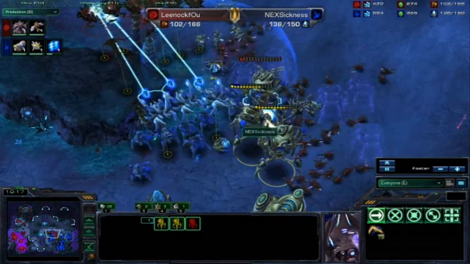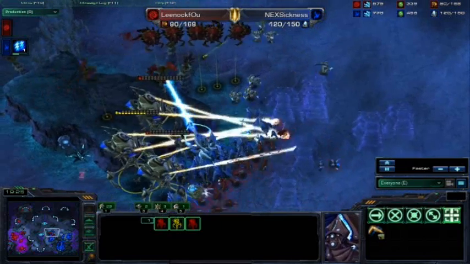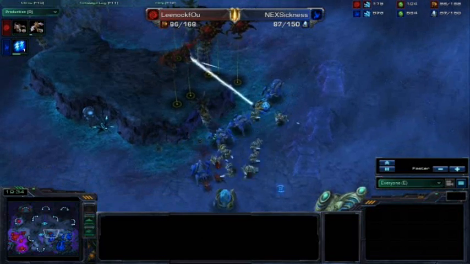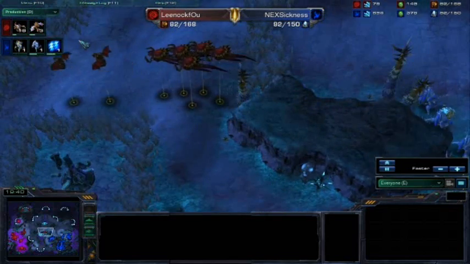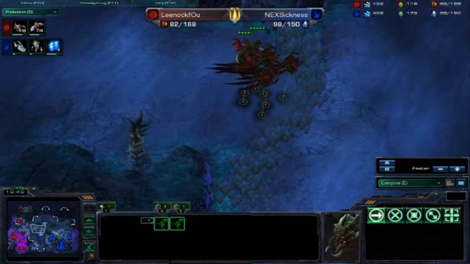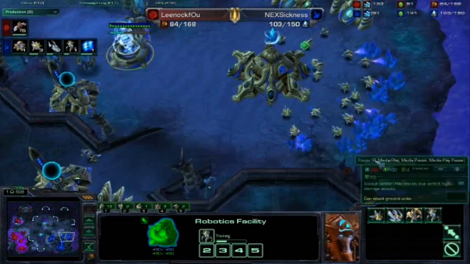Leenock's going to try and snipe some of these Colossus, and will he get any... wow. Will he get any Colossus? Yes, he gets a couple. And we make enough of these Zealots to fight off this many Zerglings, and Sickness doesn't have to worry about the mutas anymore. Leenock is still making mutaling, but he just doesn't have to worry about it. The muta count is so low right now that they're not a threat.